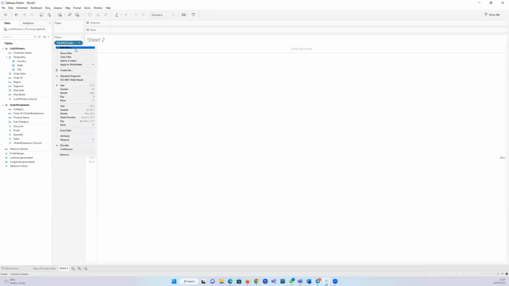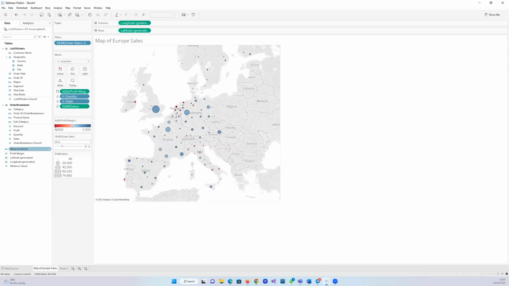You can see how many steps I've done just to do this. If next week we'll be doing 5 visualizations, am I going to be doing this step again and again? No. So I'll show how I can do it once and not have to do it again. You see this filter that we have here. I'm going to click on this. There is a function that says apply to worksheet.